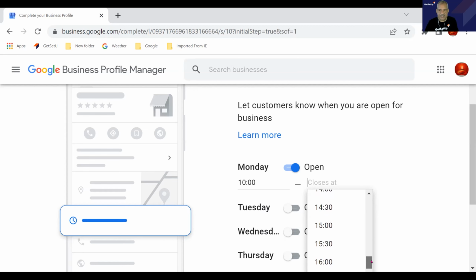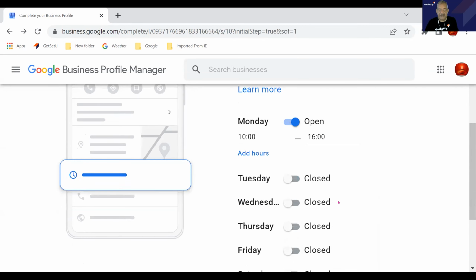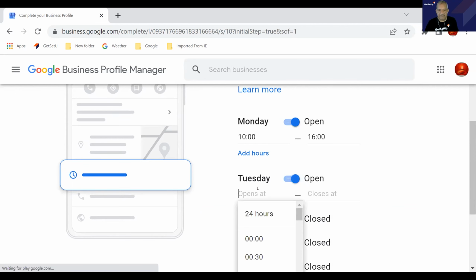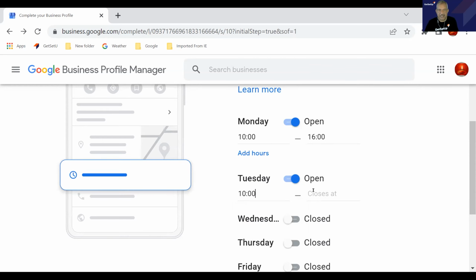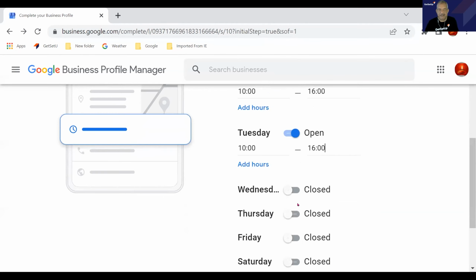This is the 24-hour clock, so we have to be ready: 10 to 16. Tuesday opens again at 10, closes at 16. We could skip this step too, but then there is a chance of losing out on customers.